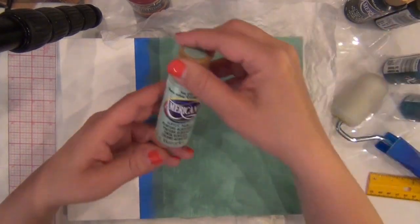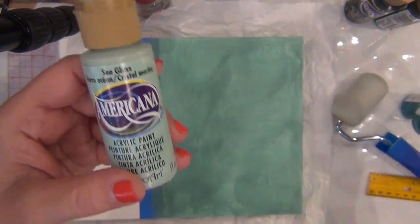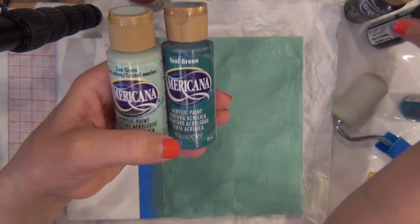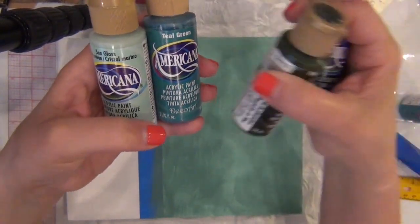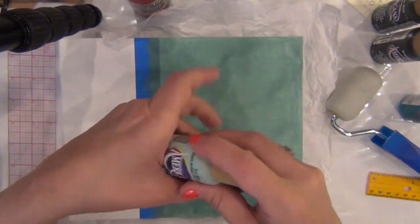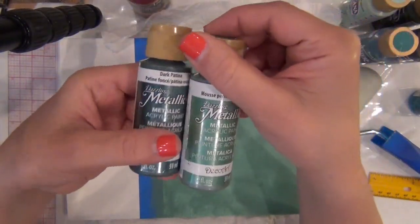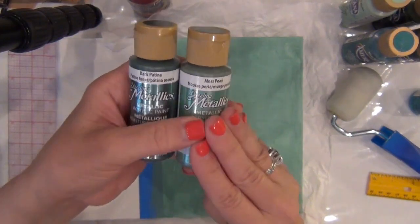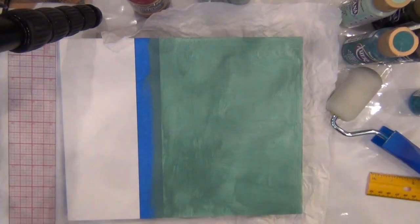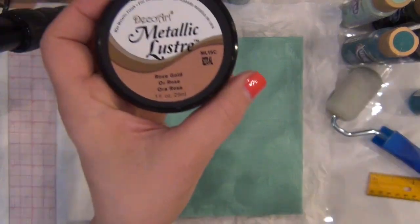So now we're going to have sea glass and the Americana sea glass. We're going to have teal green, and we need some dark colors. I'm going to have plantation pine and midnight green, and then some metallic colors because we're going to have metallics on this piece: moss green and dark patina. We are also going to put some of the rose gold metallic luster.